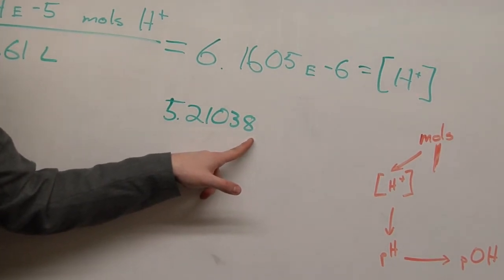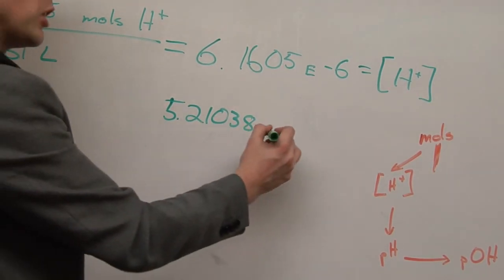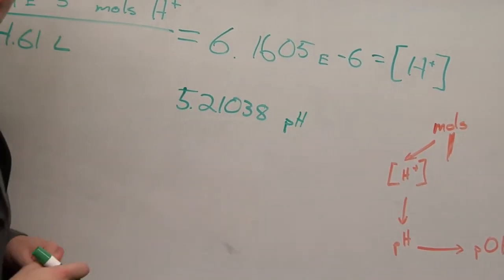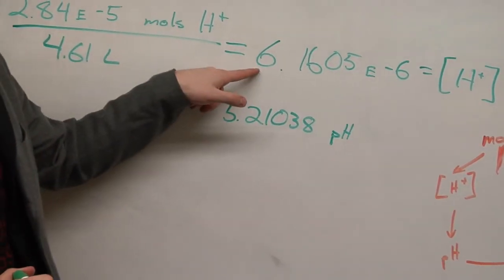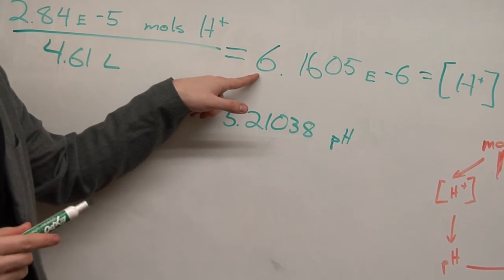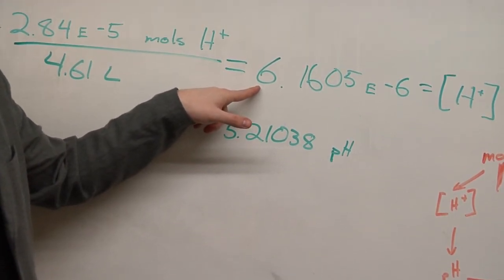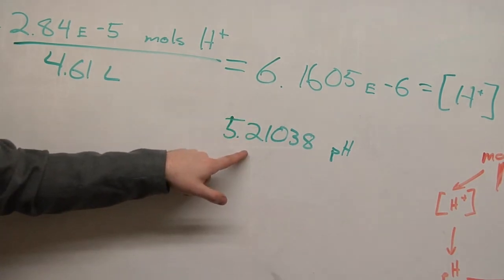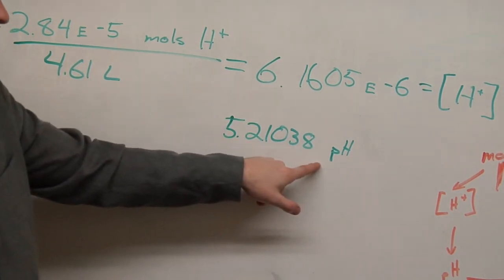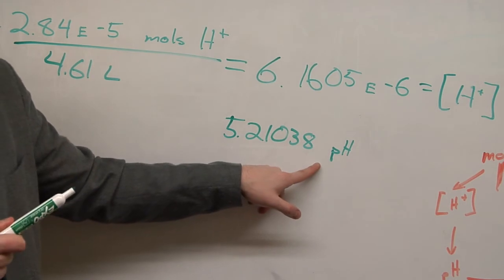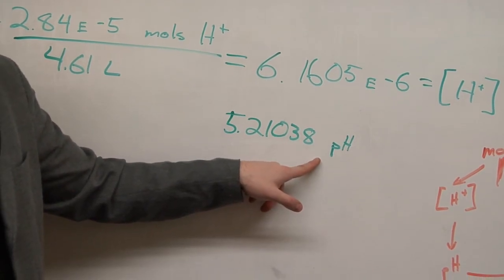This does not have any units. It's just pH, which is dimensionless, which means unitless. The previous answer, the dimensions there were actually moles per liter, because that's exactly what we did as far as the units are concerned. Once you do the negative log, it's just pH. But remember, if we were going to stop there, make sure you round for significant figures.